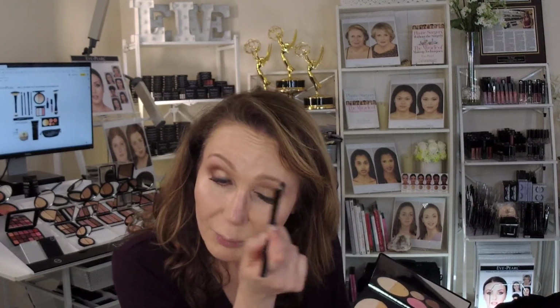I'm going to take the same brush. Sorry, I'm going to take the 103 back again, and I can go into this little highlighter, and the lightest color is going to go only on the inner part of the lid, and you need very little of that highlighter. And then take the other side of the brush that does not have the highlighter, and basically we're going to use the other side of that brush to blend up that extra shine from that bronzing color. Okay, you can always go back into the more matte colors and add a little dimension.